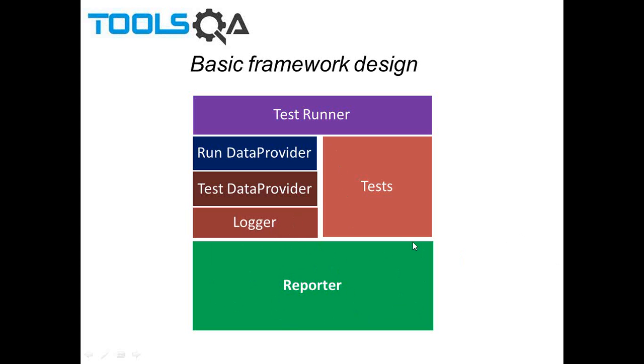So this is basically the 4 or 5, basically 6 layers inside your framework. So the way I have designed these classes is in such a way that we will talk about each component individually, right? In every class we will talk about each component and we will write code to make that component, right? So we will start with the data provider, which will include the run data provider and the test data provider.